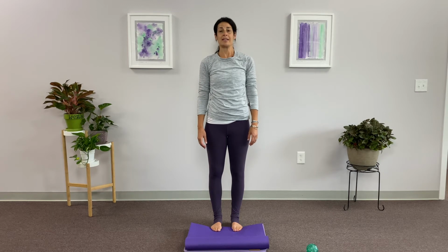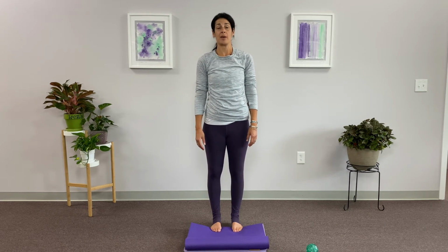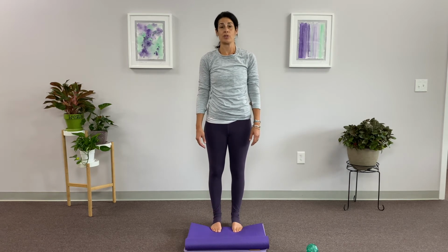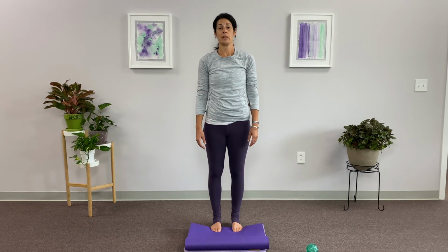And then on your next inhale, I just want you to raise those heels up so they're about the height of the mat. So I'm not lifting high up onto the balls of the feet. I'm just trying to bring my heels about even with the balls of the feet. Now your mat has a little more give to it than the floor, so that's where the balance challenge comes in. Now throughout all these exercises, at some point, chances are you're going to bobble or you're going to lose your balance. That's okay. Just return to the breath, reset, and come back up. Release the heels back down.